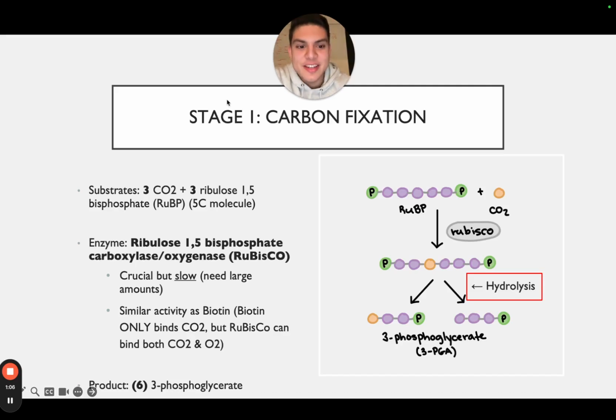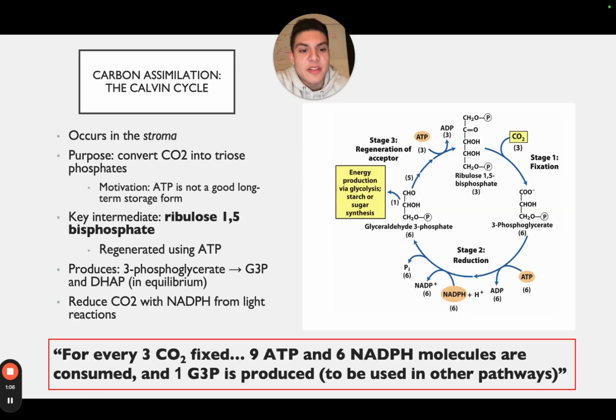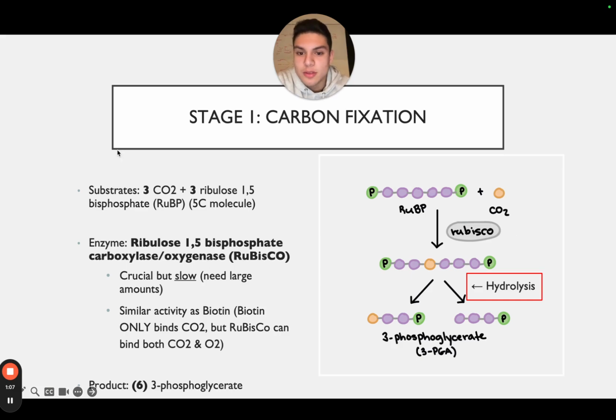So now moving into each stage, we're talking about stage 1, carbon fixation. We're converting the CO2 into 3-phosphoglycerate. We're basically going to multiply everything by 3, but in this diagram, we're showing 1 at a time. So this is 1 ribulose 1,5-bisphosphate, and this is CO2. And this is Rubisco. It's an enzyme that is so slow, and the only way to compensate for that is to just have a huge quantity of them. So even though it's slow, we have a huge quantity, and we can make a sustainable amount of this molecule.